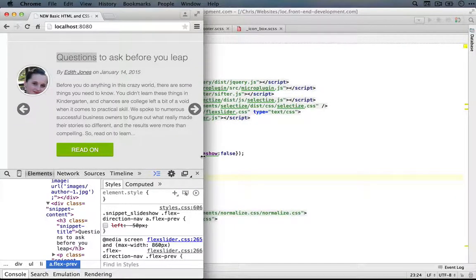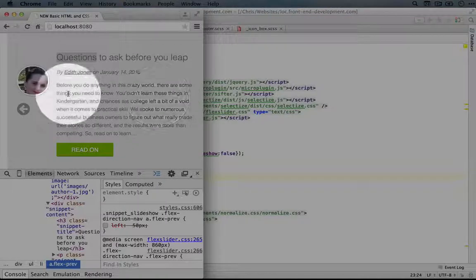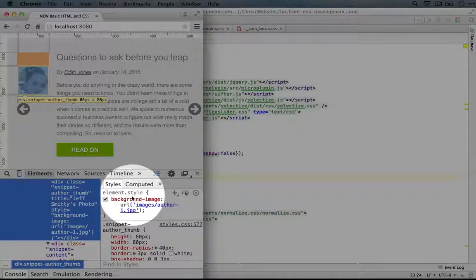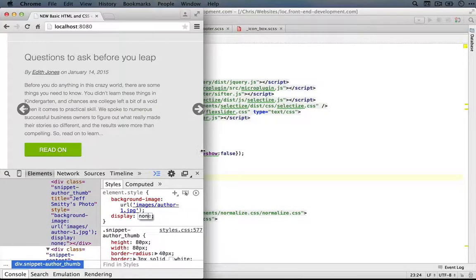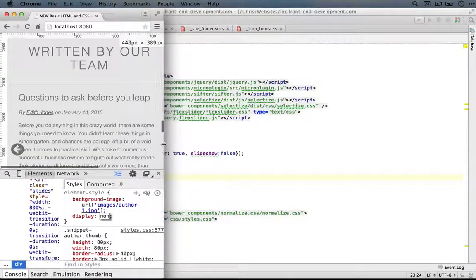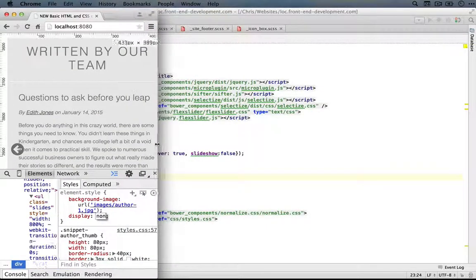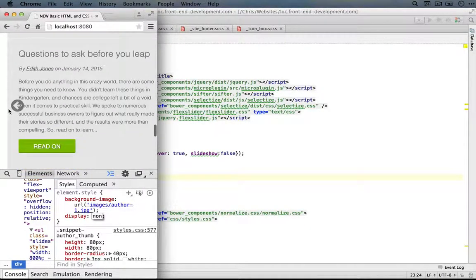If we want to go even smaller, what we can do is drop some of the content that's causing it to be wide. So if we dropped this image here, this thumbnail, that would give us a bit more space, and the thumbnail isn't critical to the content. So let's inspect this element, and we'll just set it to display none to hide it. And that will give us a little bit more space that we can use. And so with all those, we can get down to about 420 pixels wide and still be able to see our content all right.